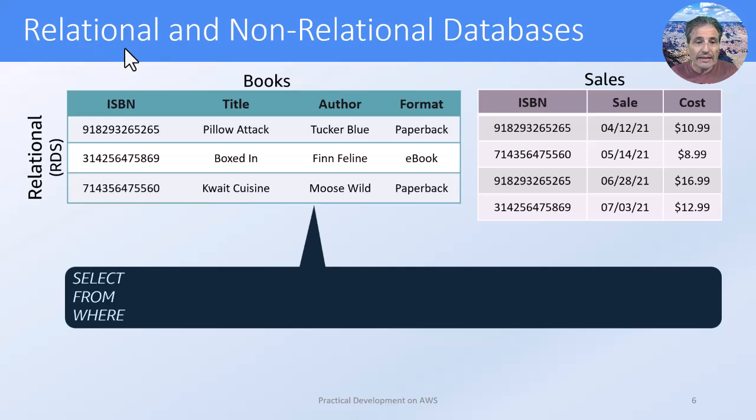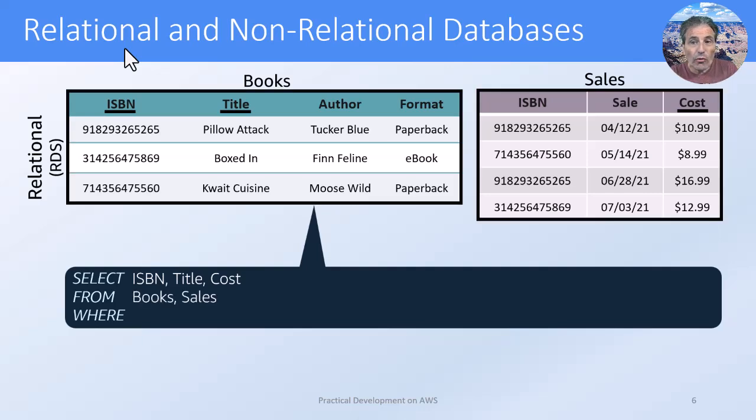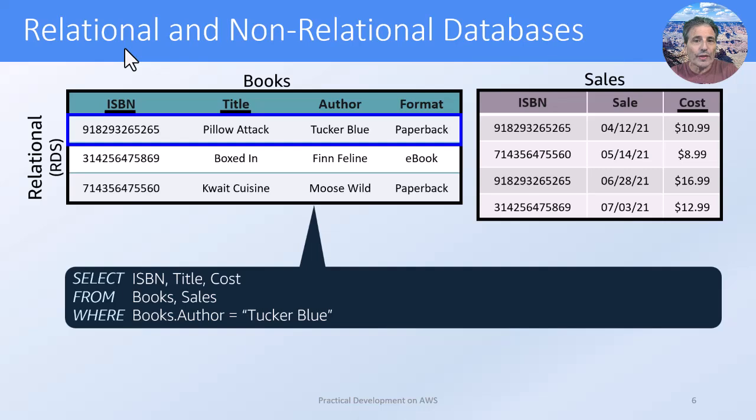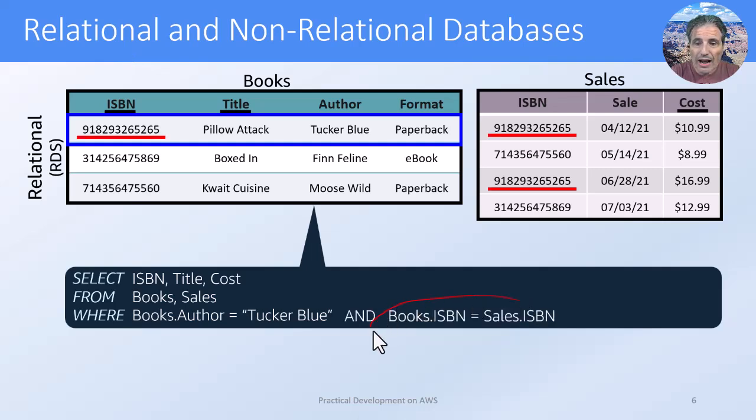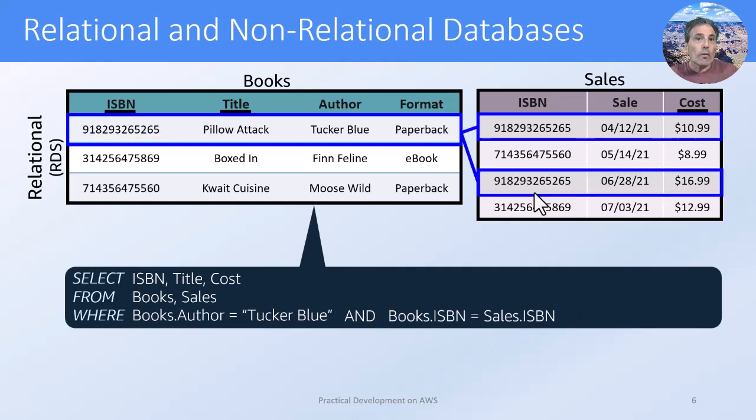So for instance, I can ask, all right, give me all of the books and their costs, but not every book. First, I want to say, where am I getting from? Well, I'm going to get data from both books and sales. But then I want to say, just give me the books for Tucker Blue. And when I did that, boom, I'm focusing on Tucker Blue, and I got that particular row on that table selected. But now I want to join that with my sales table. I can do that by getting those two ISBNs, which is a book ID, and relating those together here, here, and here. And I've essentially created now this combined set of possible rows that satisfy my query.